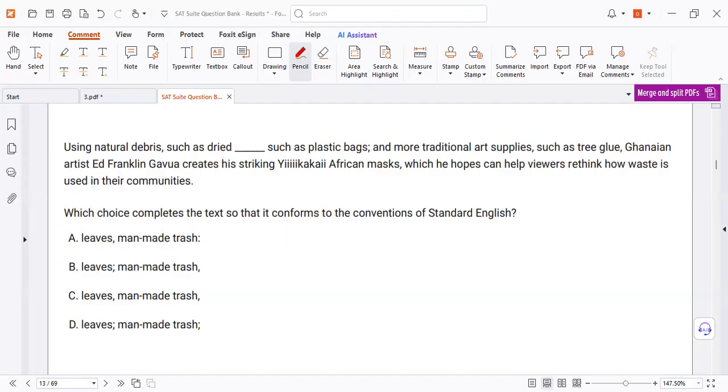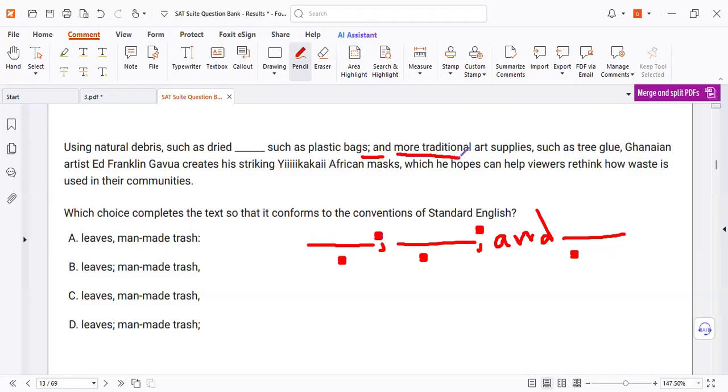Letter C. So letter C. You found here a semicolon, and so it's a list using semicolons. Information, semicolon, and information. Remember, we test you for parallelism for the information between them. Look after the semicolon. That means you need a semicolon. Look, at least one. Here we don't have. Here we don't have. So both of them are wrong.